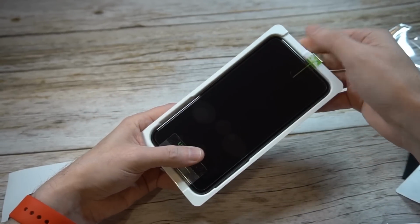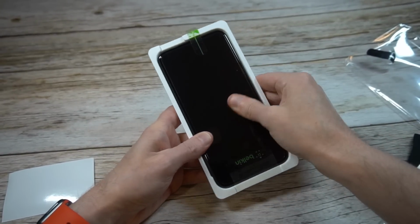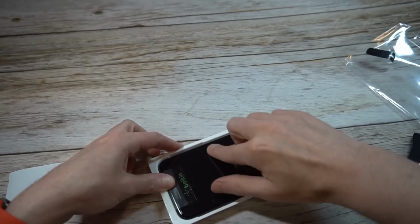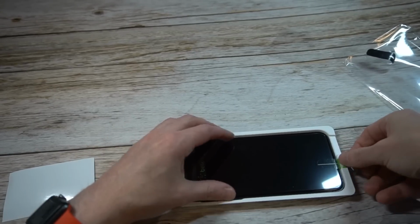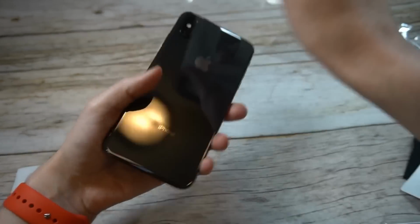And this is going to be full glue, so you guys shouldn't have any issues at all with the actual feel, the response of the screen, and it should help out with fingerprints. You're obviously going to get some fingerprints, but it's definitely going to help out when you've got a full adhesive version. So then we're going to take this off like that. Take it out of the tray real quick.